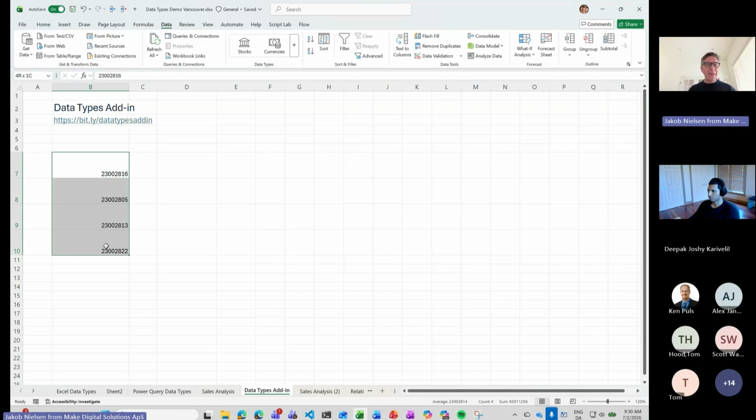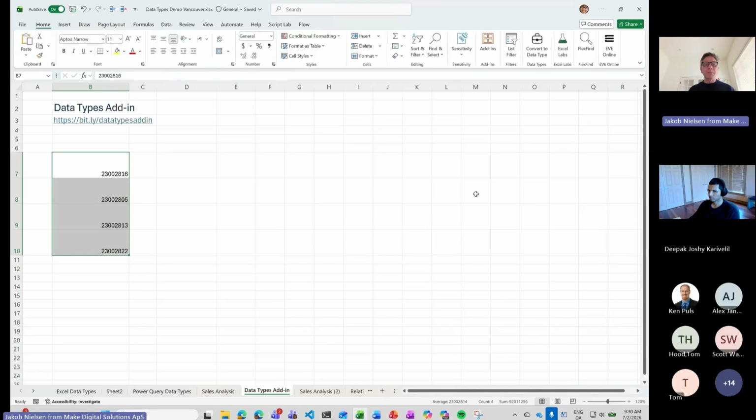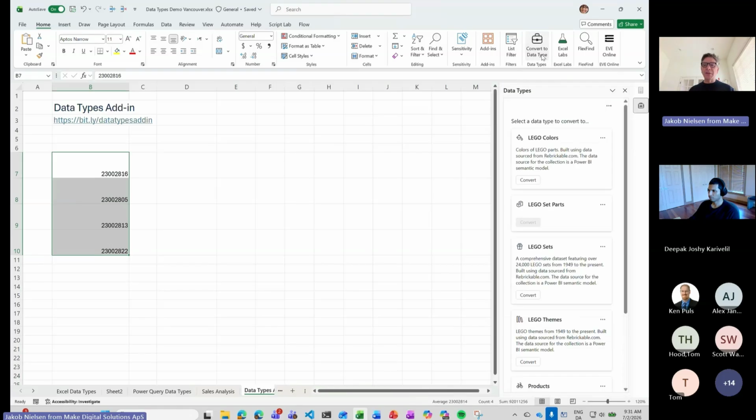How that works is similar to the built-in data types. I have some IDs here that happen to be product IDs or product numbers. And the way it is accessed is that you go to the Home tab, and when you have the add-in installed, you can use this convert to data type. And that loads the data types or collections that you have been given access to.